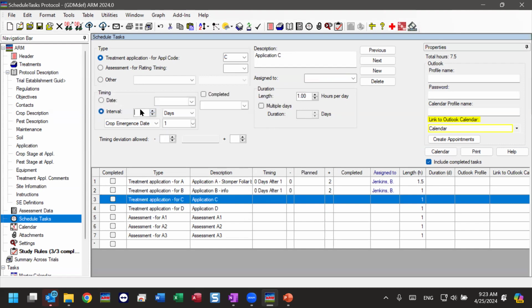Our interval this time will be 7 days, or I could do 1 week. But instead of that crop date, we want to link to the application, specifically application code A. And again, we could do a deviation. Maybe we don't want to go out any earlier, but maybe you have 1 day leeway.